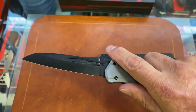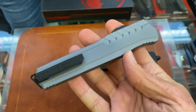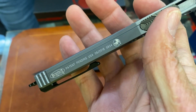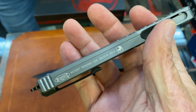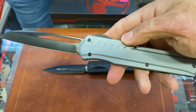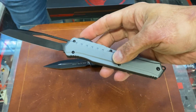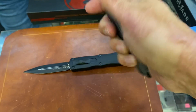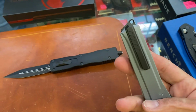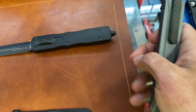Now this one does have a stout spring, but that's what I've heard about the Ciphers, that they have a more stout action on them. Some people like that. I think the one good thing about the stout action is I would think it would last a little bit longer. I don't know. It comes out a lot harder, but definitely a cool design. One thing I did notice about the Cipher is you don't have a glass breaker back there, which I love. See, these have these. I think you can take these off, huh? You can.